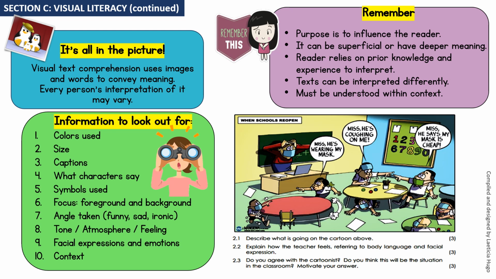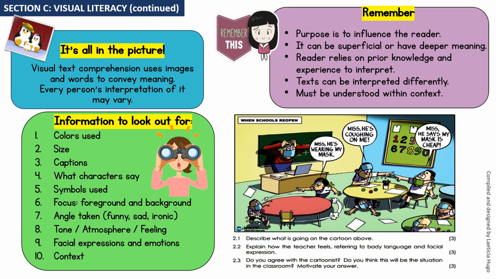Then 10, context. Context, again, you look at the whole picture, at everything that's been said, at the caption, at the colors, at the sizes, all these things. And then you kind of understand what the message is and what they want to portray. So if you have a look at the questions underneath the picture, 2.1, describe what is going on in the cartoon above. 2.2, explain how the teacher feels, referring to her body language and facial expression.